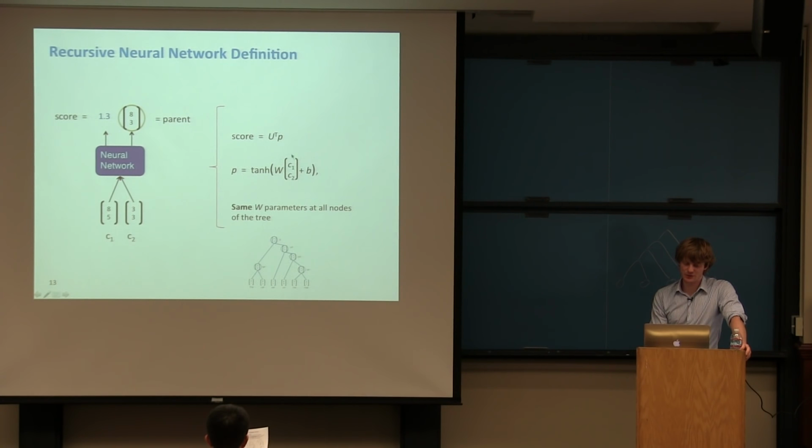The first thing we do here is we just concatenate C1 and C2, the left child and the right child of each node in the tree. We concatenate them, and then we multiply them by this matrix W here. And now the parent vector P should have the same dimensionality as each of the single children. So let me ask you, what should the dimensionality now of W be? Let's say C1 and C2, each one is an n-dimensional vector.